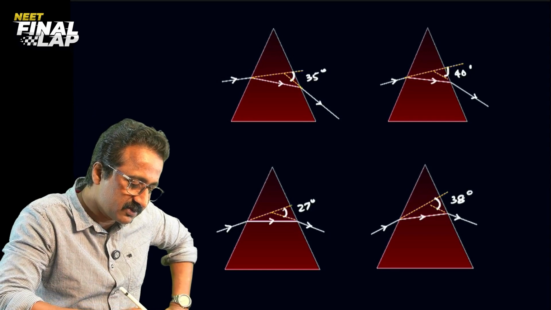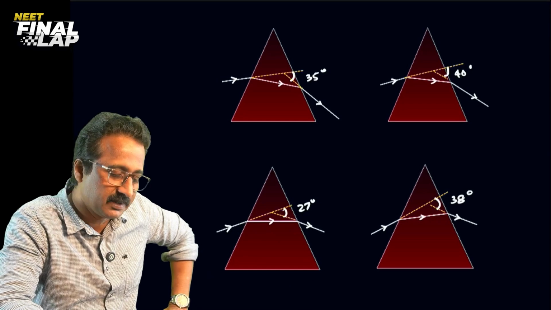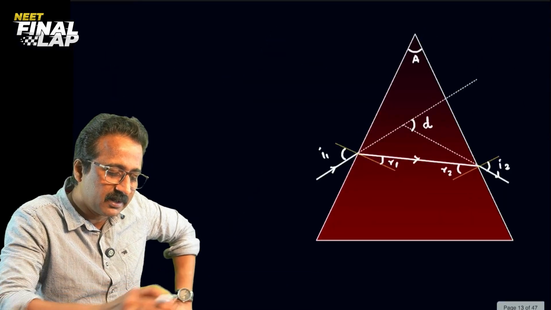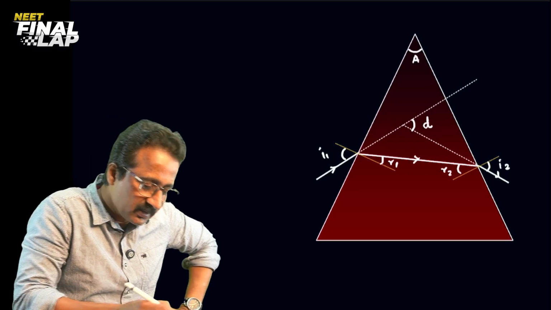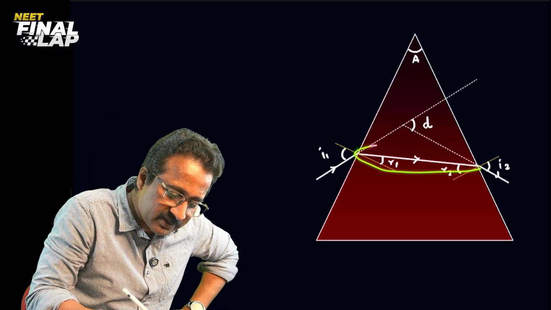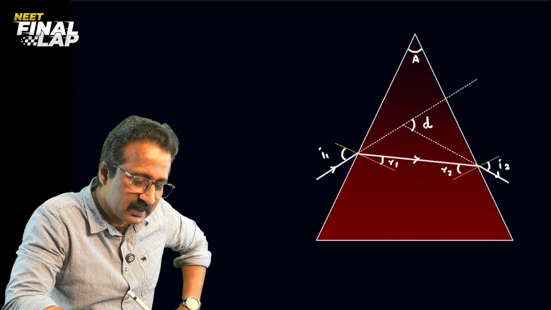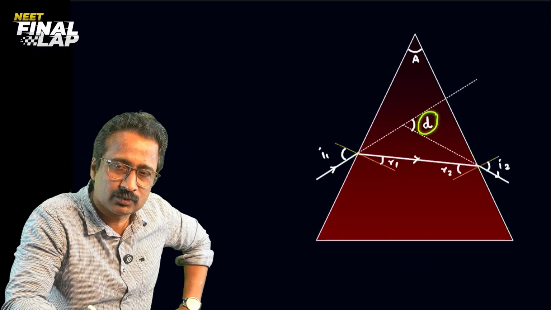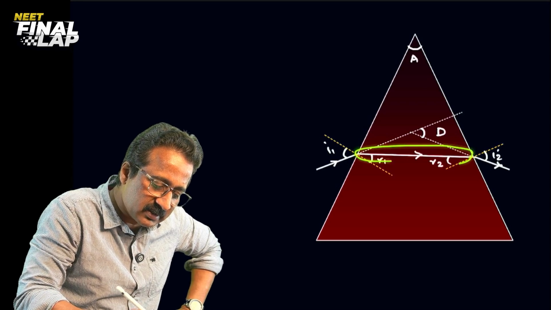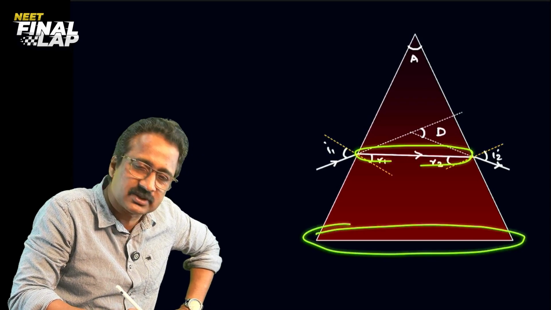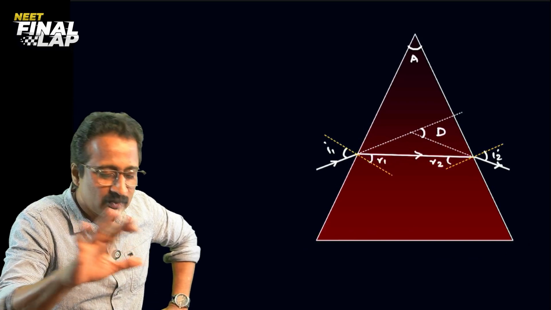Okay, so minimum deviation happens whenever the refracted ray is parallel to the base. Okay, the angles I have named earlier. In this figure, this refracted ray is not parallel to the base, that's why I have small d. In this figure, you see, this refracted ray is absolutely parallel to the base. There the deviation, I'm calling it capital D. So this is the way we use the terms.